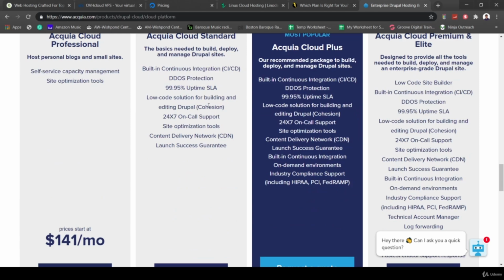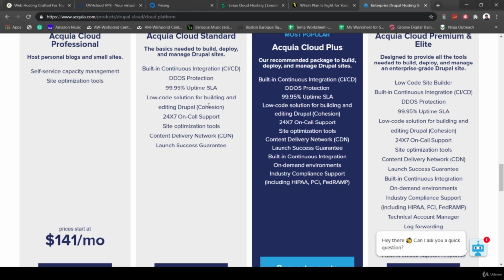Both of these solutions are the top two that I would recommend for use cases that consist of large sites, like enterprise level sites, companies that are concerned about their reputation or their brand, and then anyone who wants to have a better performance stack that deals with development in the back end. These companies provide you with different environments for development and testing and launching into a live environment.